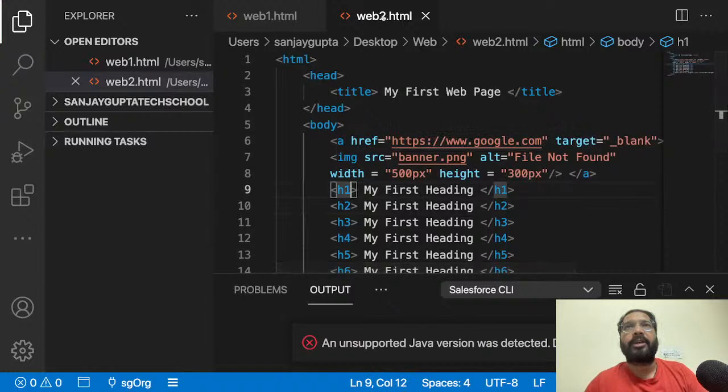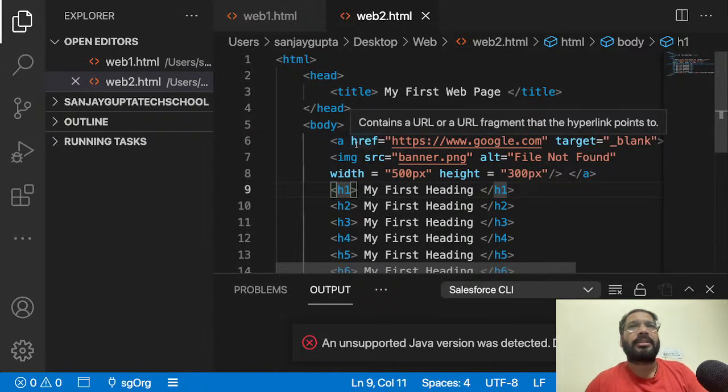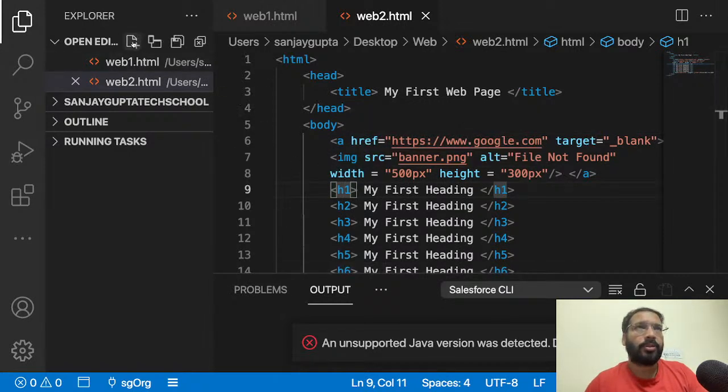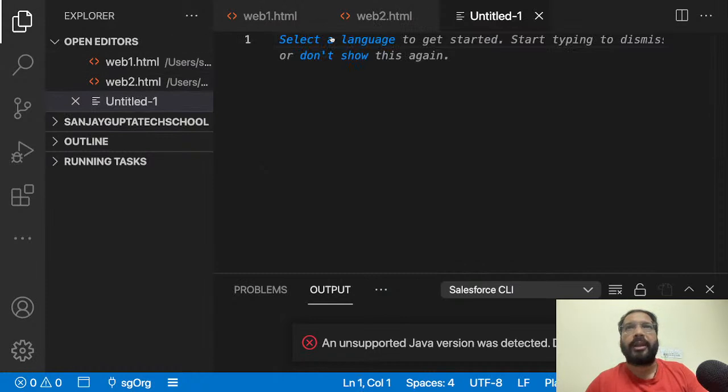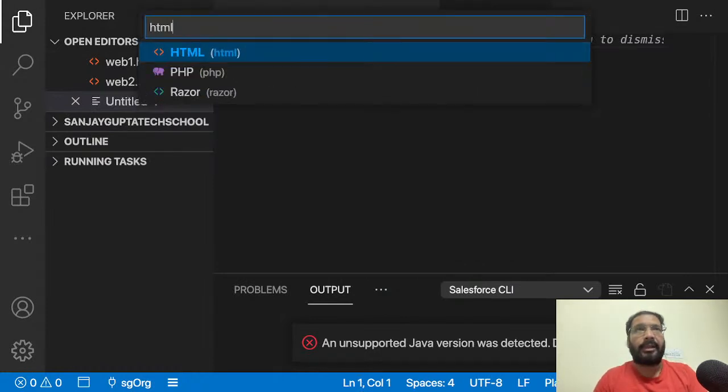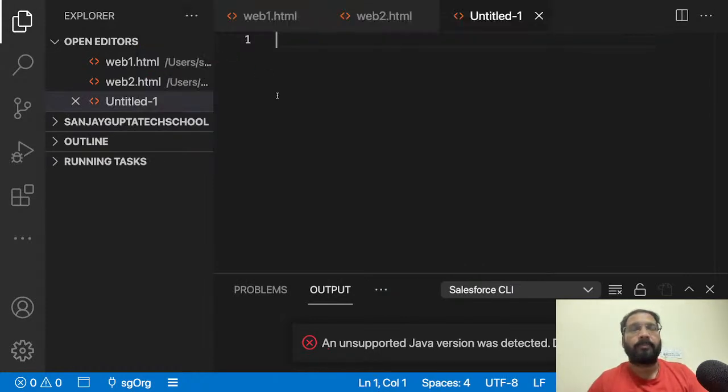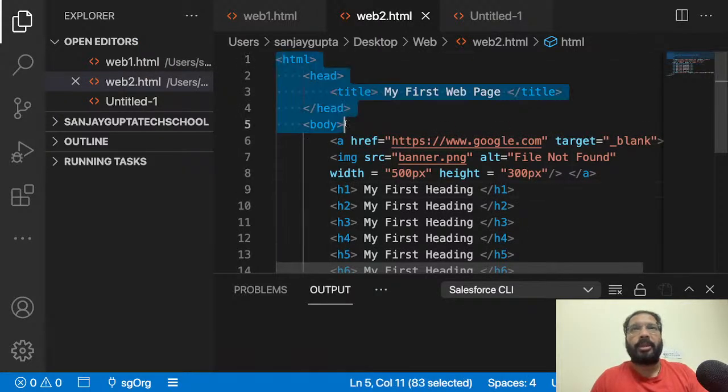You can see we are on web2.html, and here we have some headings. Okay, so let's create a new file. From here I am going to create a new file. I am selecting a language and choosing HTML. The beginning code I am copying from here.